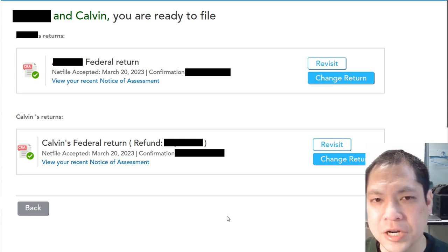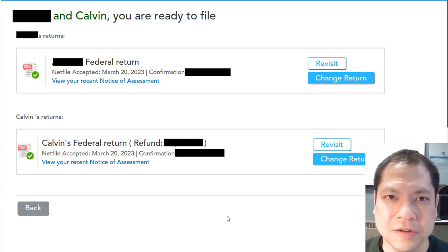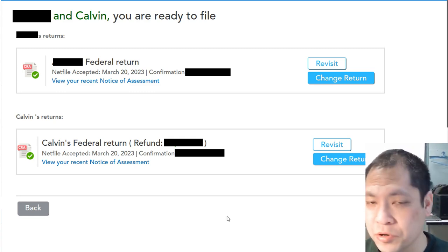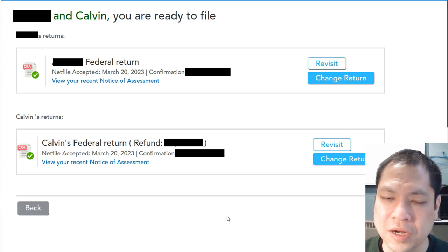It's not actually that hard, and even in the last few years, it's gotten easier. You can easily do this, especially if you don't have a lot of complicated things, a lot of complicated investments, and you don't have your own business and all those kinds of things. If all you have is a job, maybe you're going to post-secondary or something, you could really do your taxes in an hour or so. It doesn't take all that long.